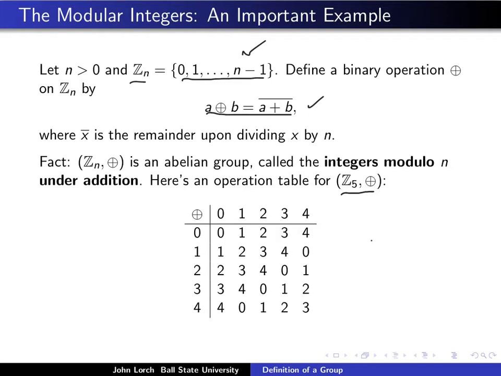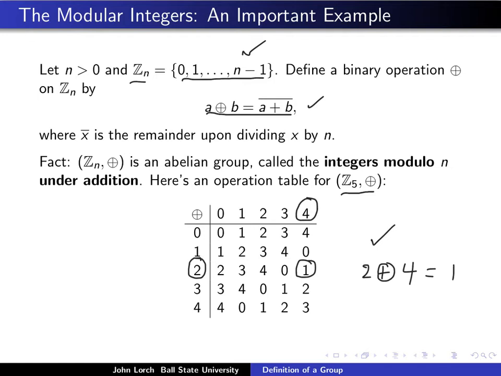And here we have an operation table for Z5. Now how does it work? Well, let's suppose I want to know what 2 plus 4 is in Z5. I can find 2 in my first column, and I can find 4 in my first row. And if I want to know 2 plus 4, where I'm adding in Z5, I just find the entry that's in the same row as 2 and in the same column as 4. Turns out it's equal to 1.